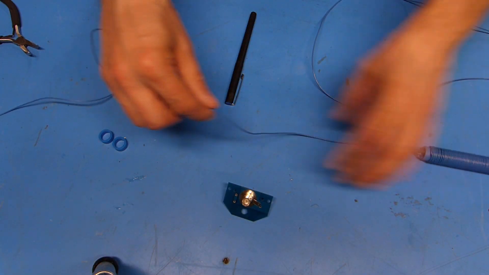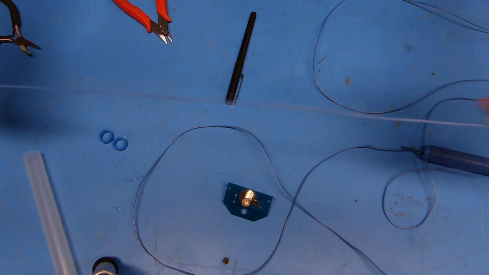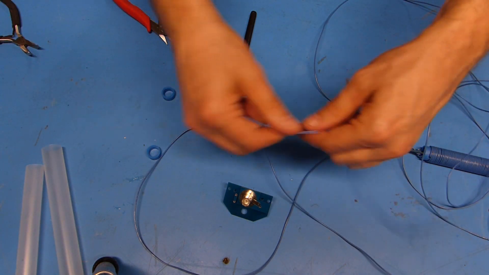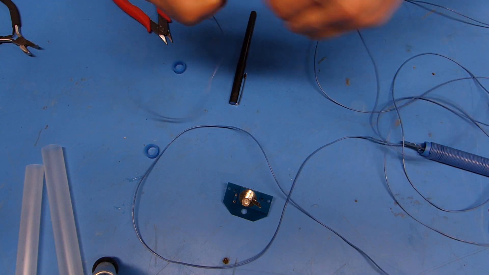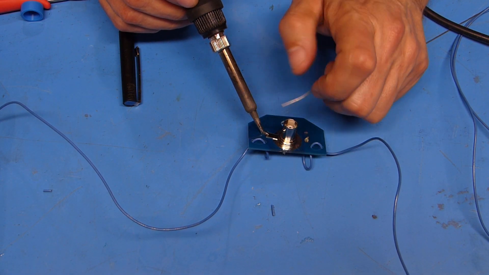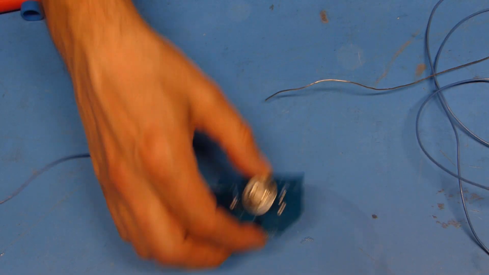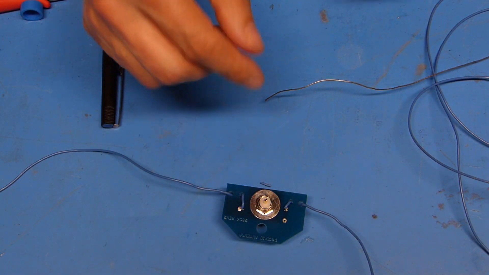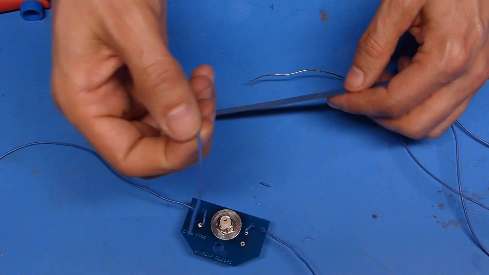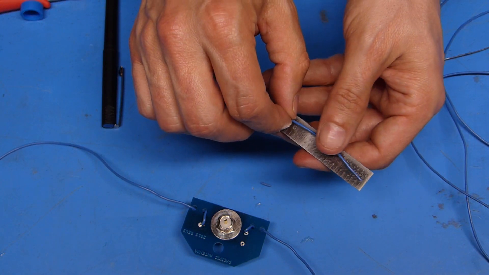Okay, so the next step is going to be to trim the 17 foot section of wire to 16 feet, 9 inches. This is actually going to become the inner part of the dipole, so to speak, and be soldered to the center insulator next. So I'm going to trim both of the sections now and then we'll get ready to solder. So you can see I've got the dipole leg soldered on. Now the last thing I need to do is solder a wire from the center pin of the BNC connector over to this extra hole in the board. I'm going to use one of the scrap pieces of wire. I'm going to cut this to about two inches. I think should be good and we'll get that soldered in and I think we'll be ready for some testing.